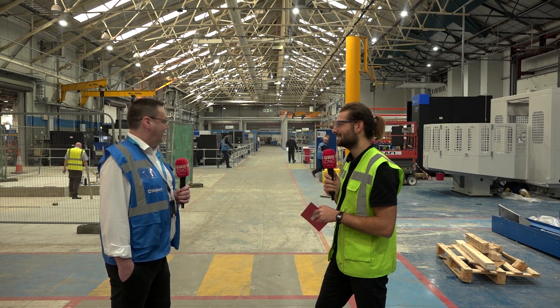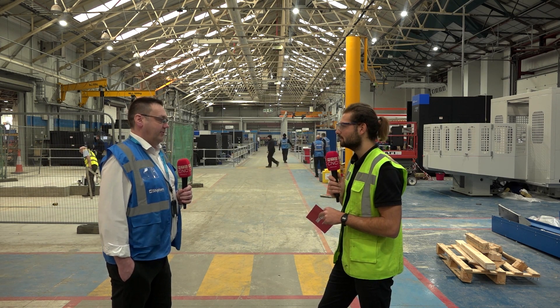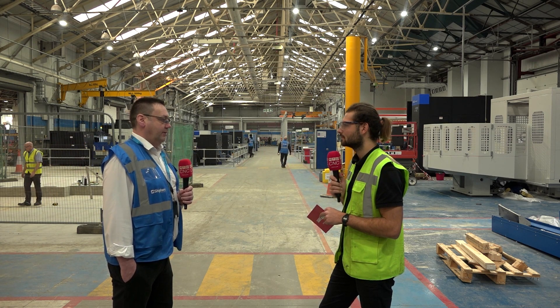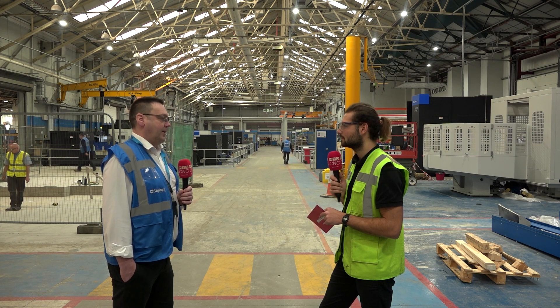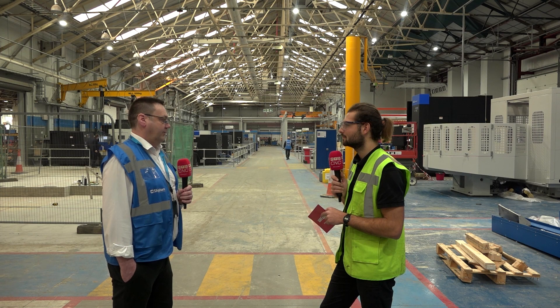They've got a big job ahead of them. And it's not only just the present — we have bought these seven machines from them, and in the future, as the business grows, we may need more machinery. We're looking at this more as a partnership, and it's worked really well. It's gone as smooth as it could go; we've not really had any hiccups at all.